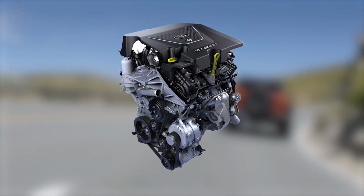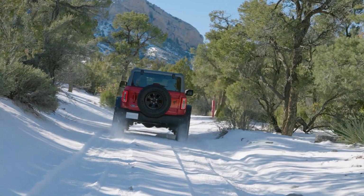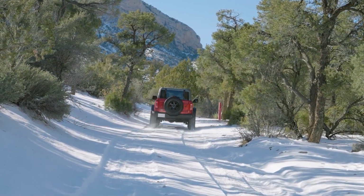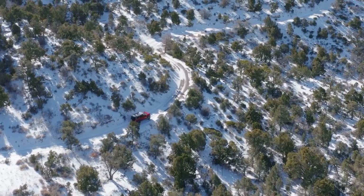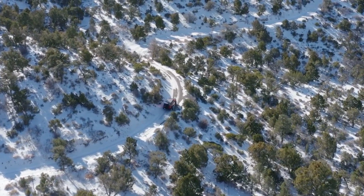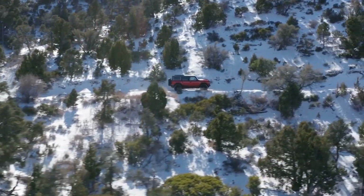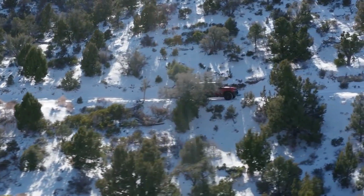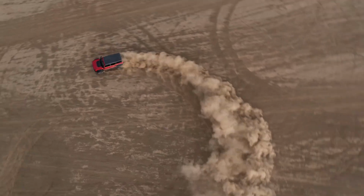The 2.7-liter EcoBoost targets serious off-road enthusiasts and performance-oriented buyers who need additional capability beyond the base engine. This powertrain works best for regular towing users and those prioritizing quicker acceleration with automatic transmission operation. That balanced performance sounds impressive, but if you think 330 horsepower is powerful, wait until you see what Ford's flagship engine delivers when money is no object.